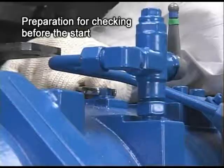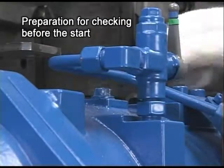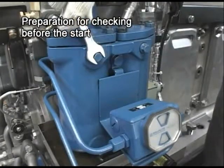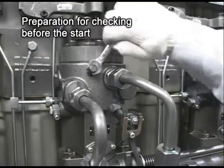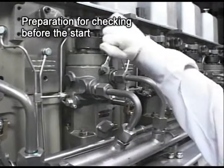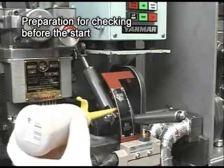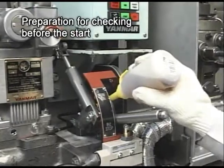Then conduct air bleeding for lube oil strainer, fuel oil strainer, fuel pump, and so on. Further, lubricate by hand to the governor linkage and the control device and check that they are working smoothly.